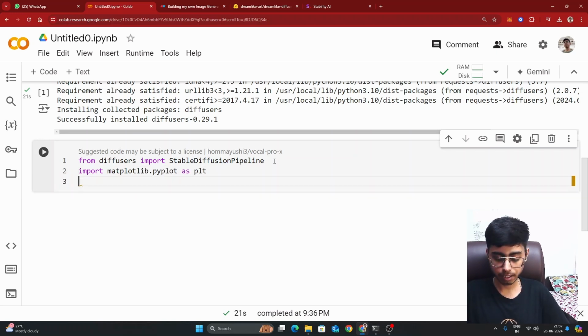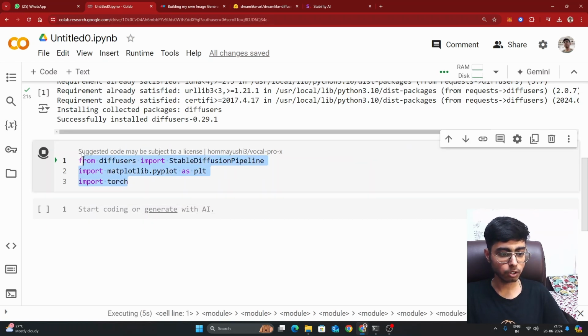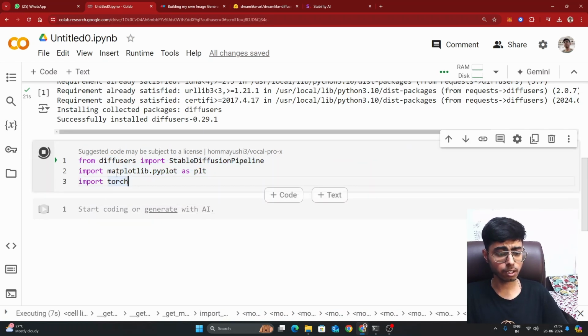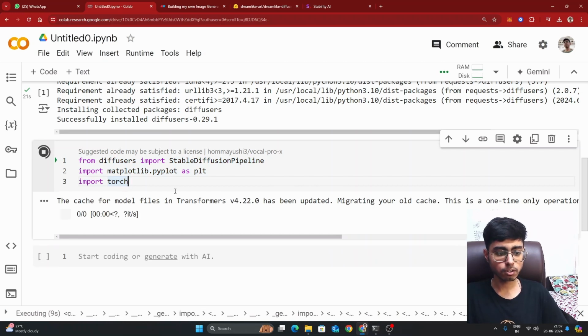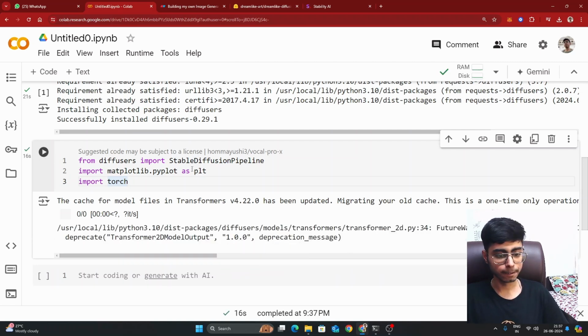And definitely at the end you need PyTorch, so import torch. Once you have done this, you have imported all the classes that you actually need. And maybe my torch is also not there, so let's see if it gives an issue in importing the torch. Then also we have to install the torch, right? After that, what we have to do is create a pipeline, and yeah, let's do it.